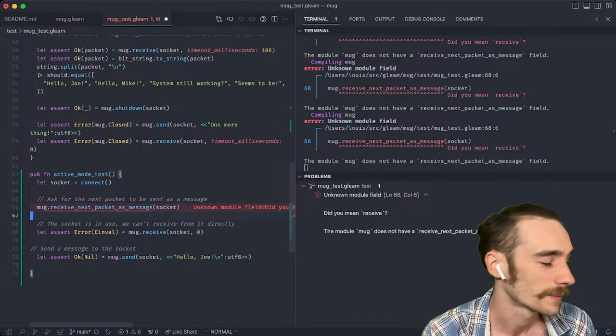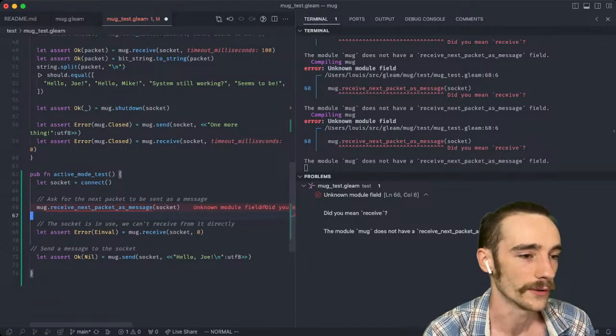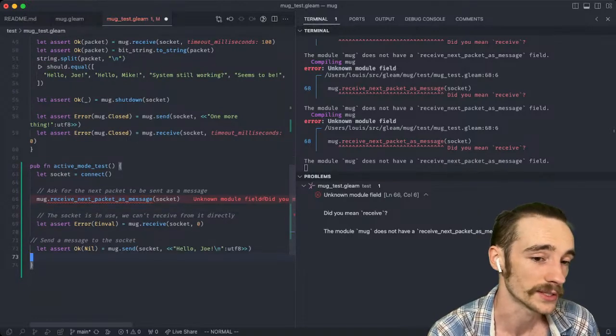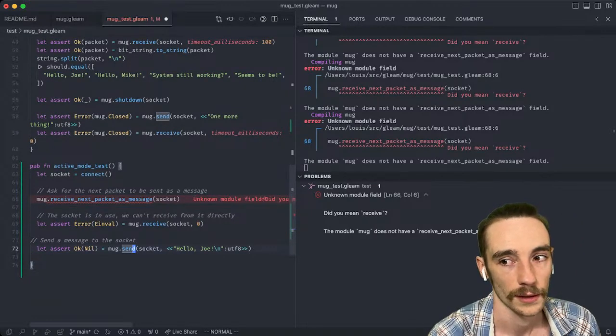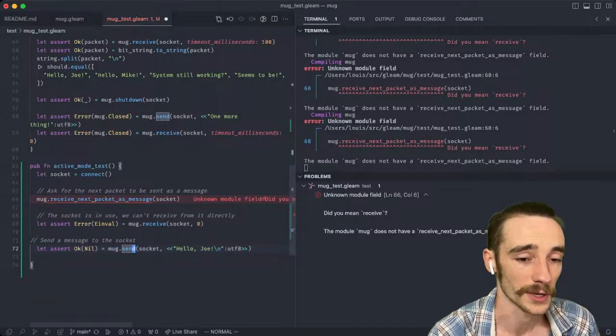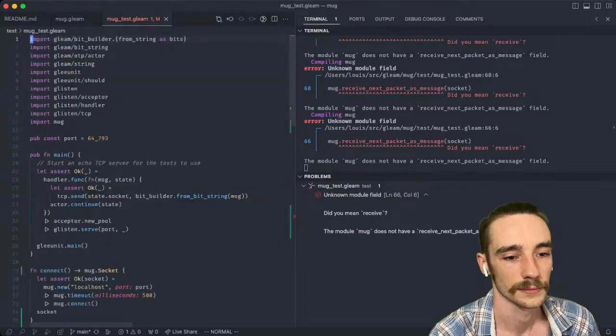Is that true? Don't know. Then we may not necessarily get that error message. We may get a timeout instead, because the packet may have already been sent as a message.